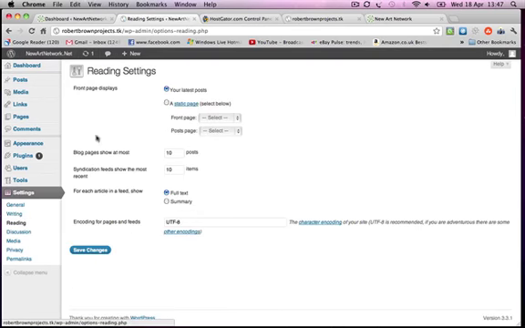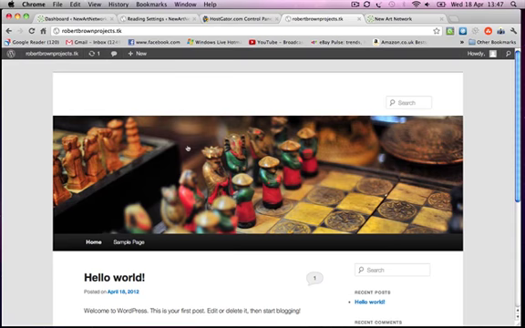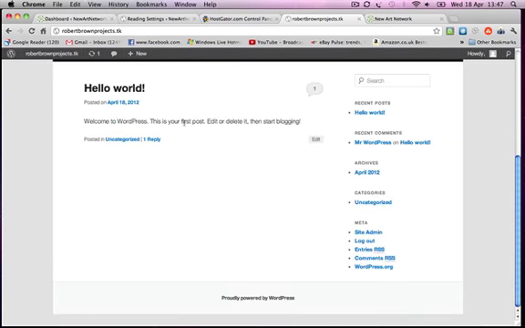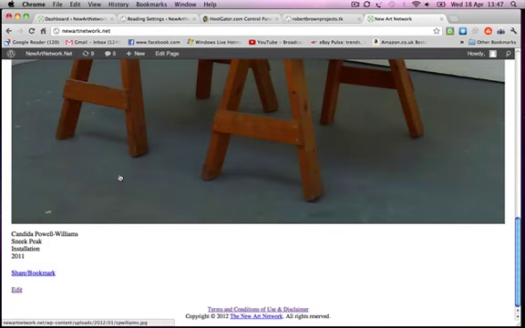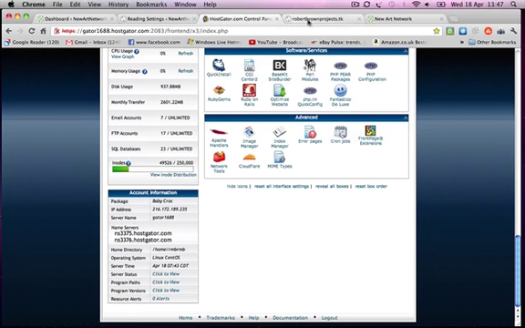The most essential thing is, right now it's like a feed blog, so every new post gets on the front page. What we want is a static front page, one that doesn't change.